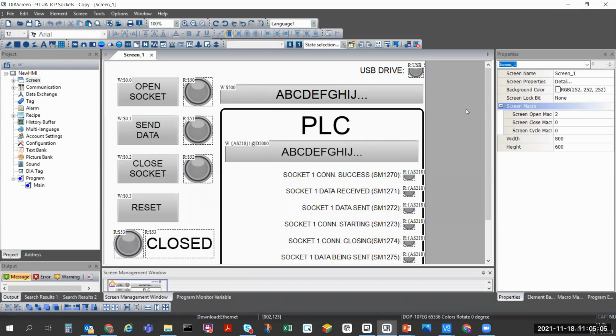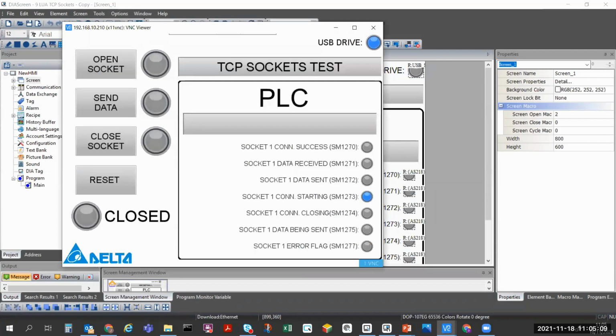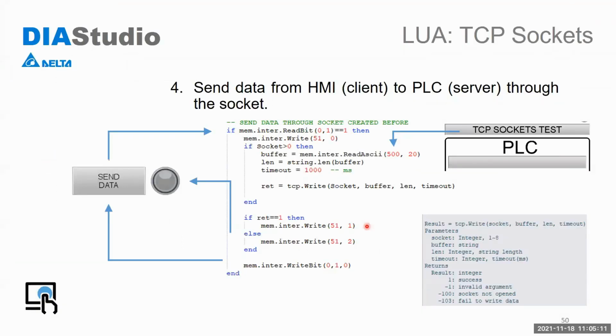So for the send data, let me go back to the presentation. For the send data, the function is the TCP.write. I need to indicate in which socket I want to write, which is the data I want to write, the length of this data, and the timeout, as I showed you before. So again, I need to prepare the data.